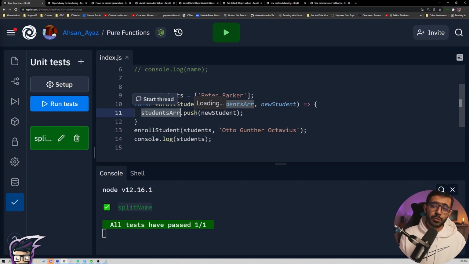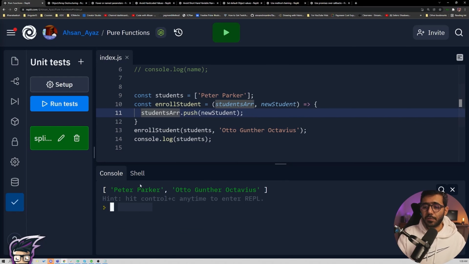So what you need to do is that instead of pushing items to a passed parameter, you always need to return an array from this function so you can assign it to your variable outside of it from where you're calling this. Let's run this first and see what the output is. You see that at index 0 we have Peter Parker, and then we have Dr. Octavius here. Once I have called this function, it passes the students array, but then the students array is modified here, and now we cannot do anything.